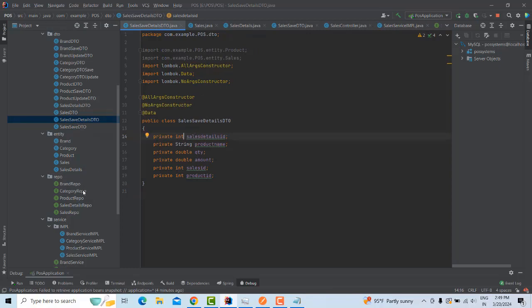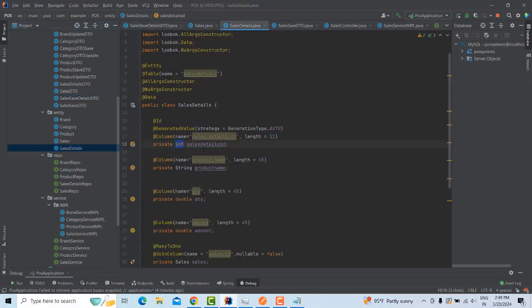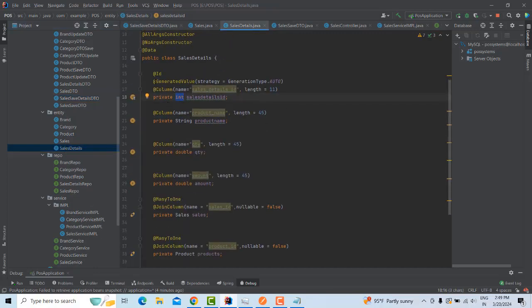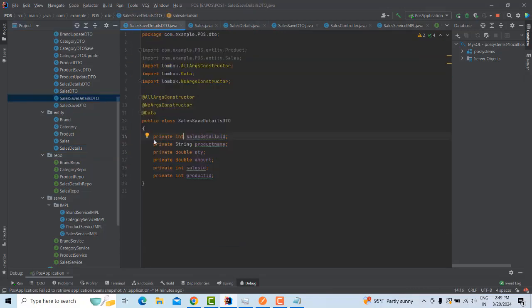The sales details fields you have copied here. We have already explained this. Put it here. Only the column name you have to remove. The rest of the fields you have to put like this.